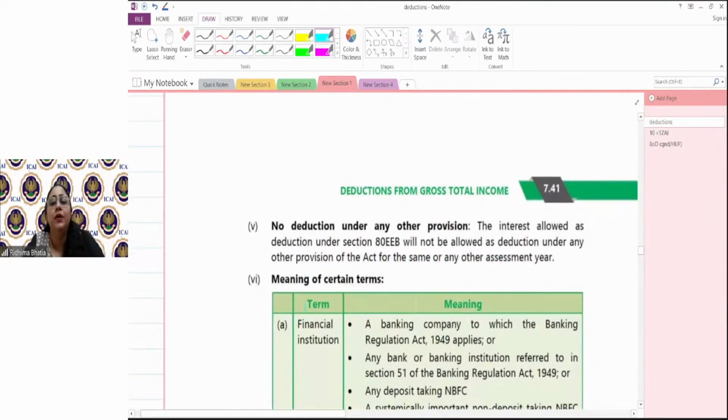Or anywhere else you cannot claim the deduction. So when they say you cannot claim the deduction of this interest, that means you cannot claim it under your PGBP income also. So it is not that in PGBP income you are showing interest on loan and at the same time you are claiming again under 80EEB. That would be wrong. In a way, you are reducing the profits, and after reduced profits you are again claiming 80EEB. That would be wrong. So if you are claiming interest on loan as your business expenditure, you cannot claim again under 80EEB. That is pretty obvious.